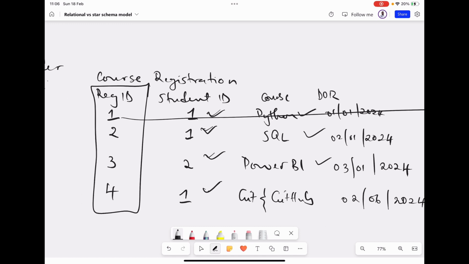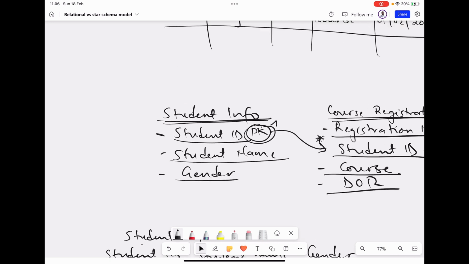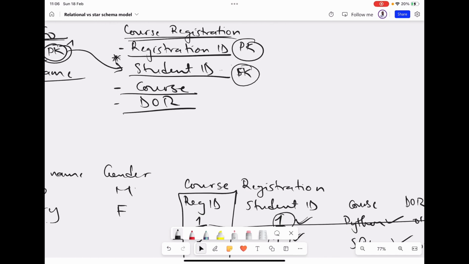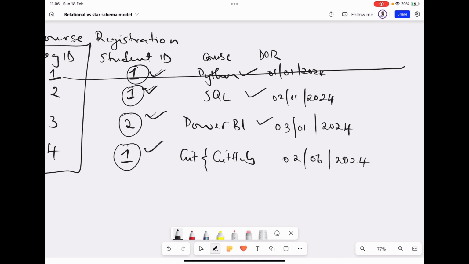So you see that with this, the only thing that repeats in this table now is just the student ID, right? Which makes sense. These are just numbers, and computers prefer numbers to text. So if I just repeat the numbers, it will make more sense in terms of data management and data retrieval than using this format where each time I keep adding the same text, so I'm repeating 1, 2, 3 information. But in this other design, what am I repeating? I'm repeating only one piece of information, which is the student ID.